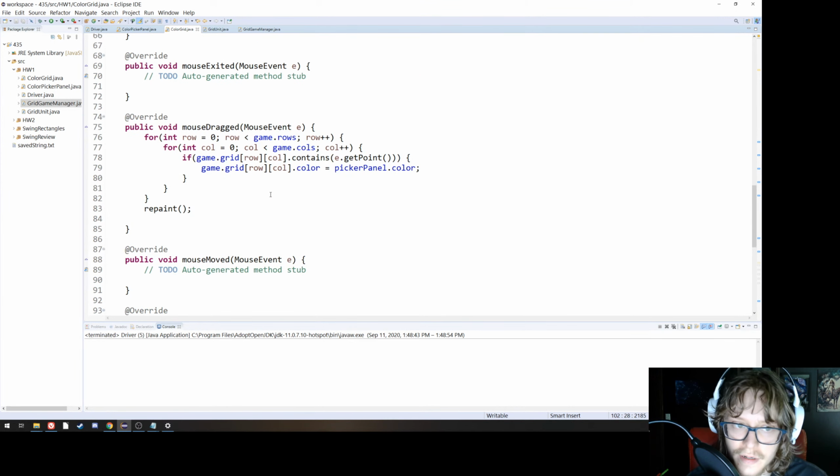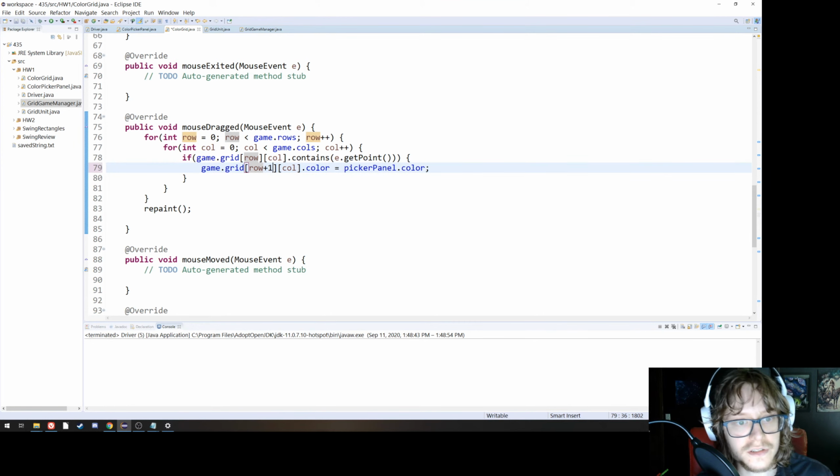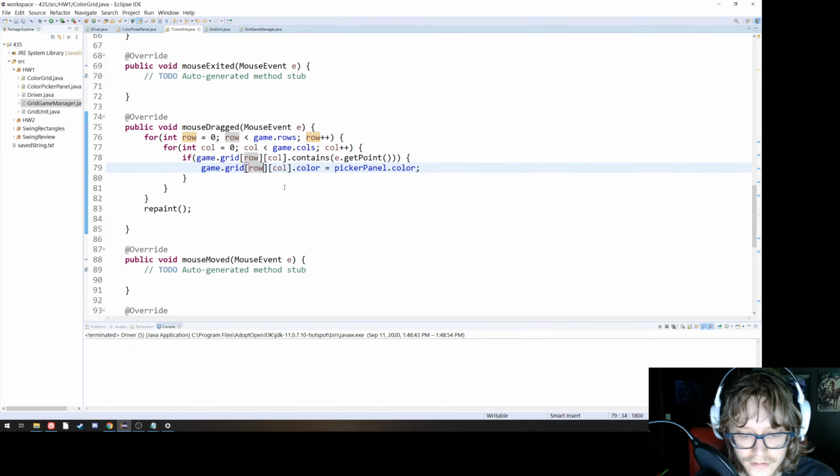And now for the hard part, how do you access the ones next to it? If you did this using panels, buttons, labels, whatever, and you didn't use a two-dimensional array, this part is really difficult, right? But if you use a two-dimensional array, it's not so bad. If the cursor is size 1, then we know we need to change the one at +1 and at -1. And if we want to do the diagonals too, then we need to change it at +1, -1 like that, and +1, -1 like that, all the different diagonal directions. So in total, there's 8 cardinal directions that we want to go in.